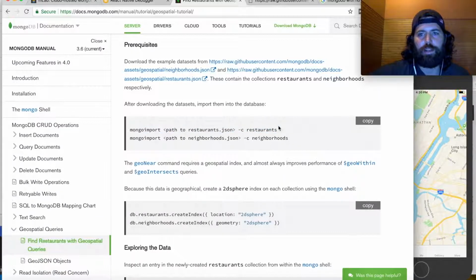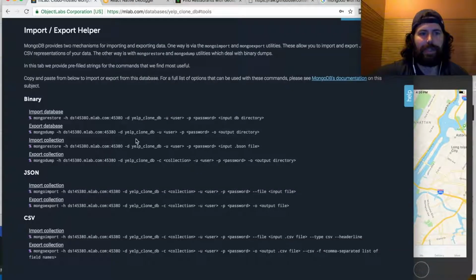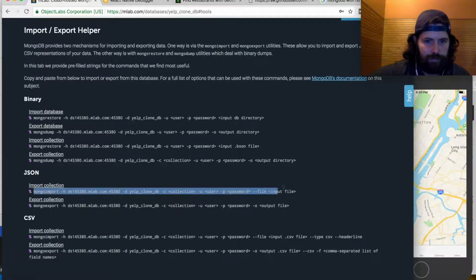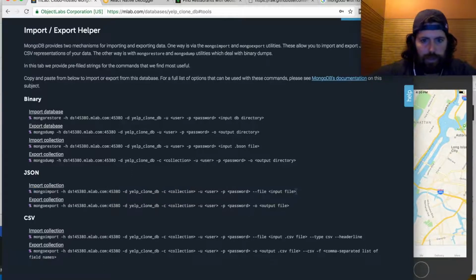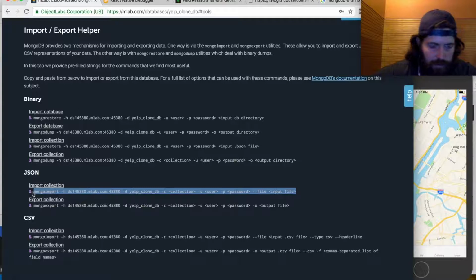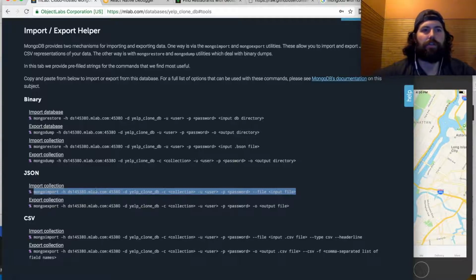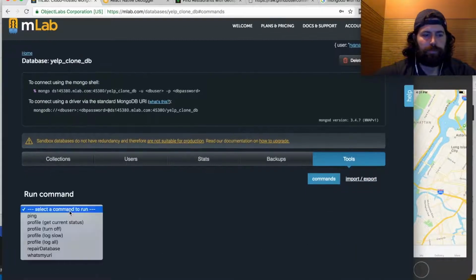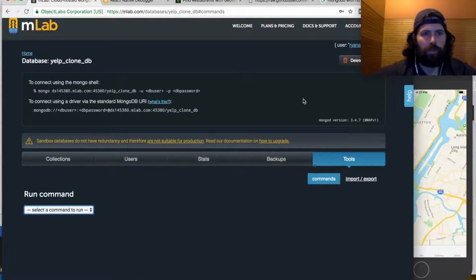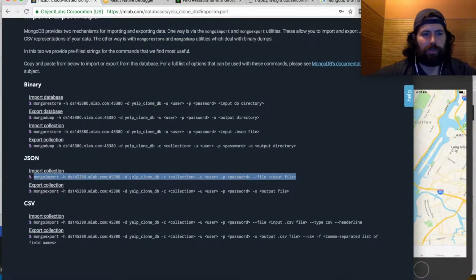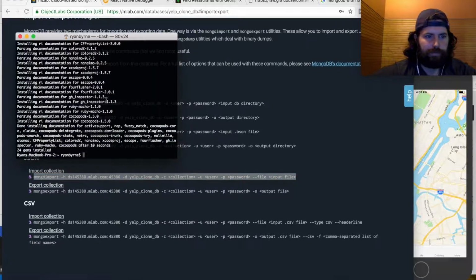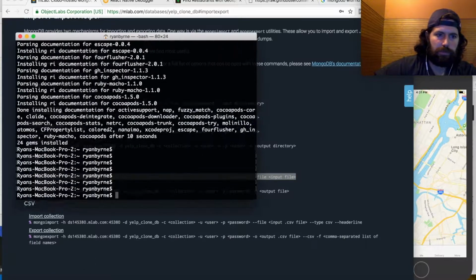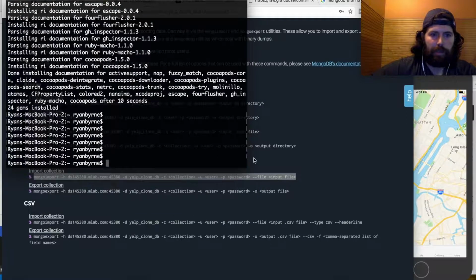And then we have to run this import command, right? The only problem is we're on this remote server, so ours is going to be slightly different. So if you go here, import collection, I'm going to copy. And again, don't copy me. You have to go to your profile and click this import export, because you'll have your specific DB address and stuff. And open a terminal tab, which I will make bigger for you.